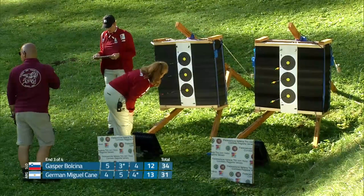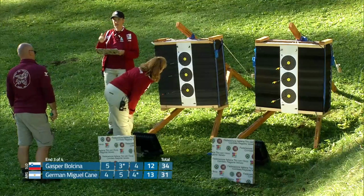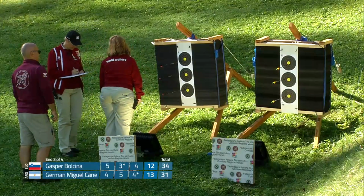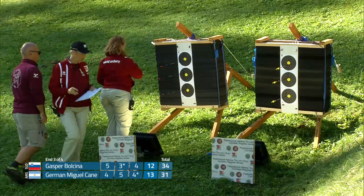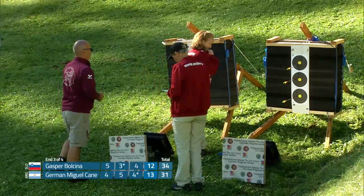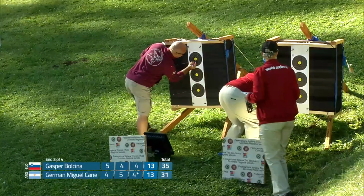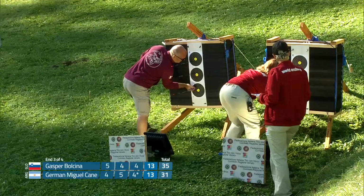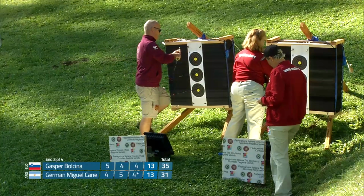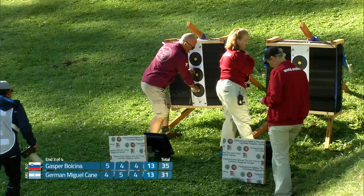You see the judges taking a close look again at these arrows. Now there's one target we haven't seen yet, and that is the shoot-off target. Hasn't been shot much over the course of this event, but it would actually be pretty exciting to see it shot today. We saw it once yesterday in the junior women's team, I believe. They went over, and you'll see when we head to this next target, it's off to the left. That is the shoot-off target. And it's actually a little steeper than that 4th and final target, so it's a tough one.